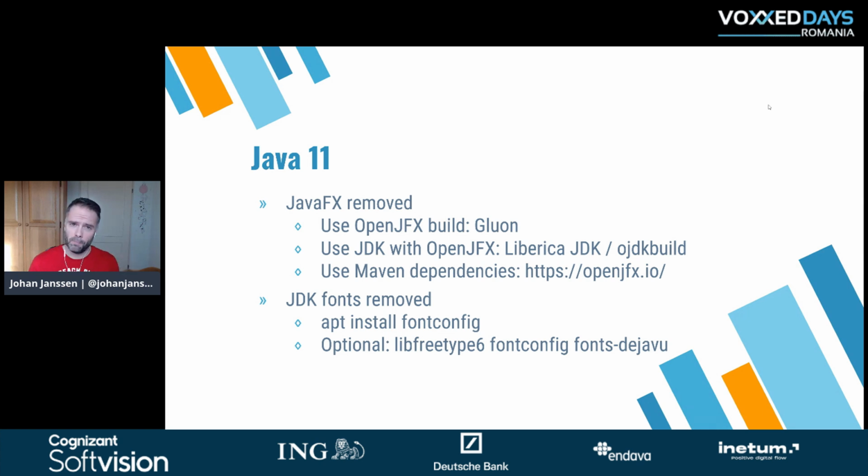So tools like Apache POI, which works with Word and Excel documents, could use those fonts basically when it operated. Nowadays, they are removed from the JDK. And then basically the JDK will look for the fonts on your operating system. However, if you have a really small operating system, it doesn't have any fonts either, like for instance, Alpine Docker images. So then you will get weird font errors, and that basically means you need to install some fonts on your operating system to resolve the issue.